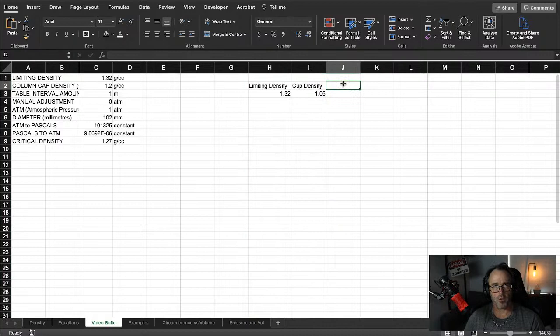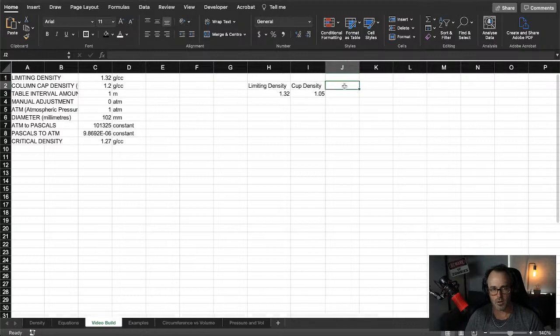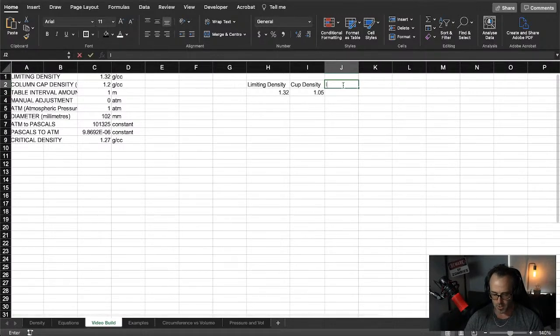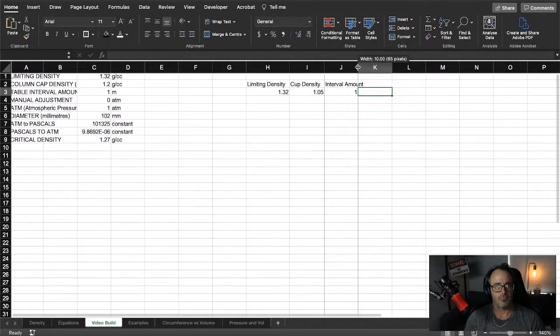And then we're going to move on and we'll say, well, we can do an interval amount or we can ignore that. Let's ignore the interval amount. We'll just say that we don't care if the interval amount is 1, or we can type it in. Let's just type it in, interval: one. So every meter, this is in meters, this is 1 meter.